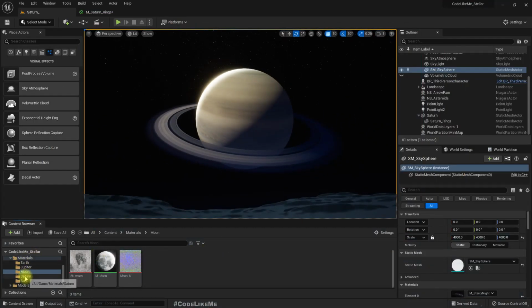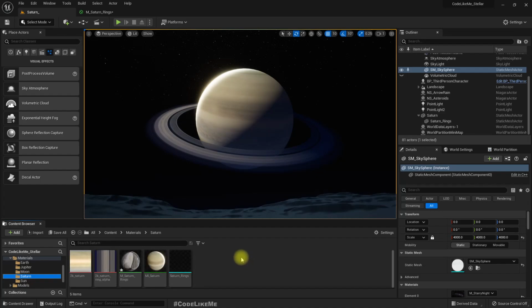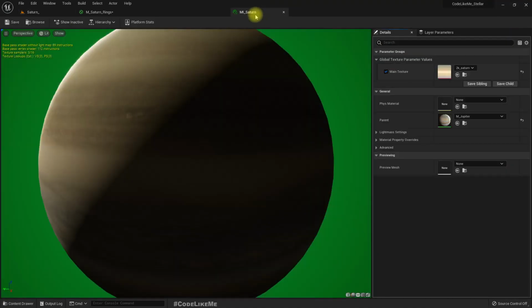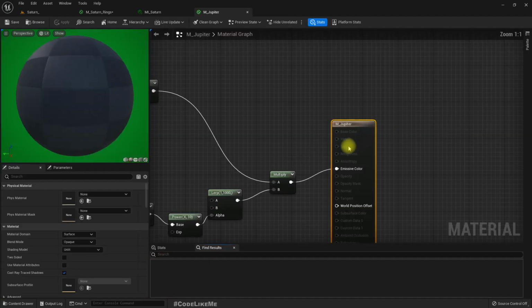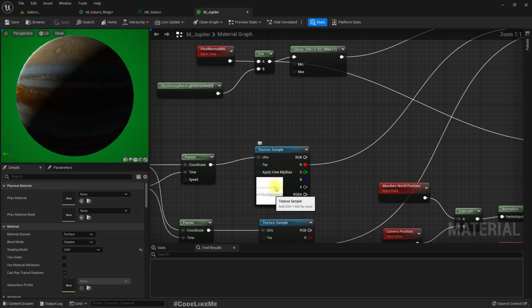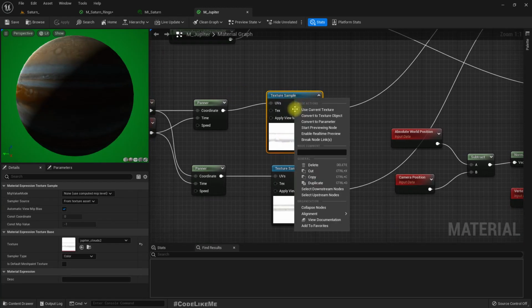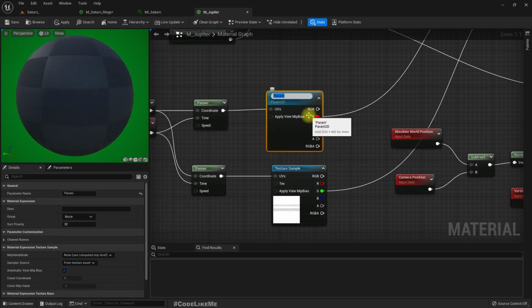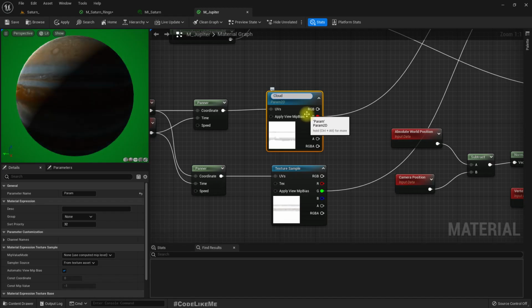Now here let me import them. Okay, now this material, Saturn material, is based on Jupiter material. Here let me convert these two to parameters. Cloud layer 1.